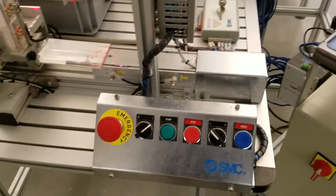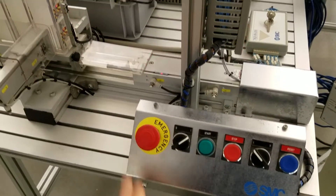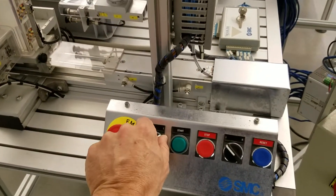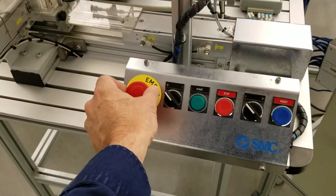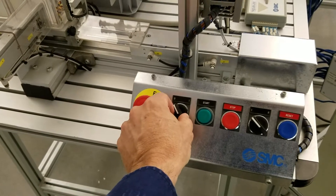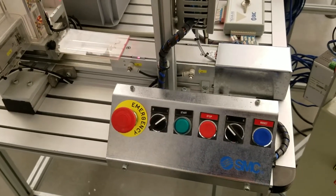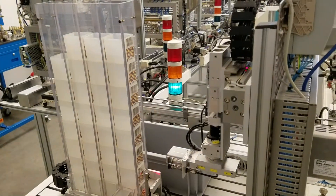Let me just review that quickly. For emergency stop: first hit the emergency stop button — it initiates the emergency stop state. Turn the power off. Release the emergency stop by gently twisting it to the right and letting it go. Turn the power back on and hit reset. And that's all there is to it.